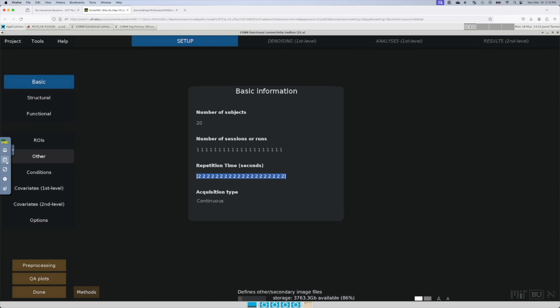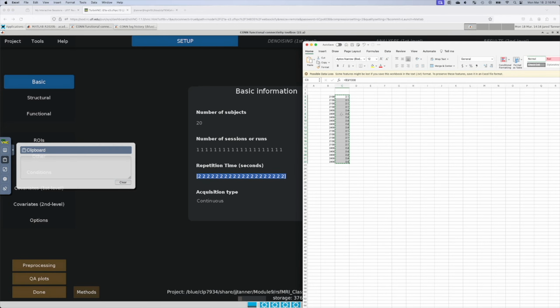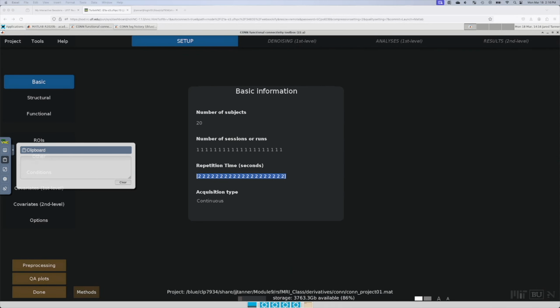But I'm going to come over here and clear it. Now, there's a weird thing that this says it can kind of override this. So actually I need to go over and copy this again just to make sure that it's there. So I copy it, then I can paste it in the clipboard. And now that it's in the clipboard, I can come over into this window. Oh, I want to delete that. Delete it first over here out of this repetition time, and it'll make it easier. And so then I have the numbers in there.